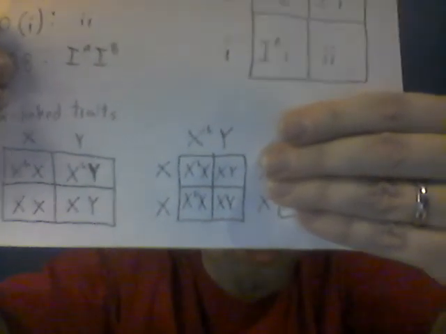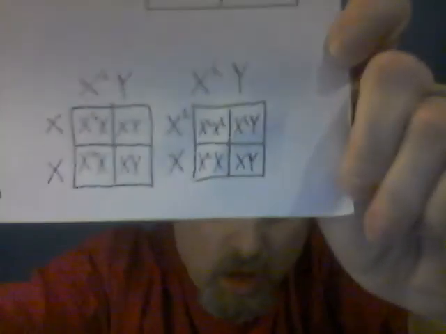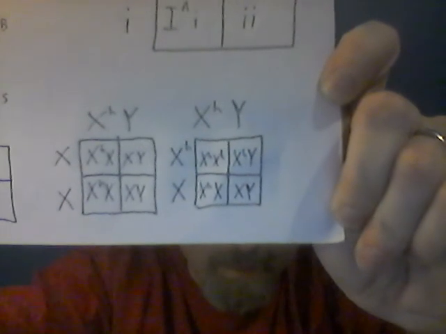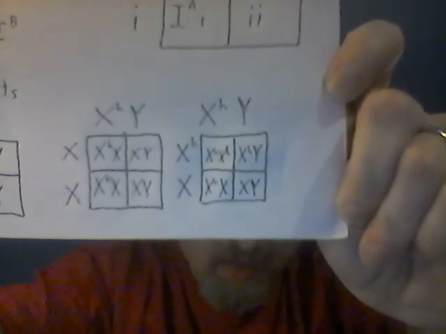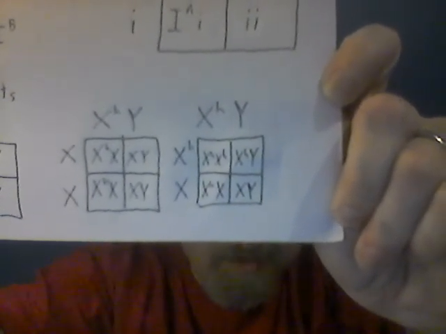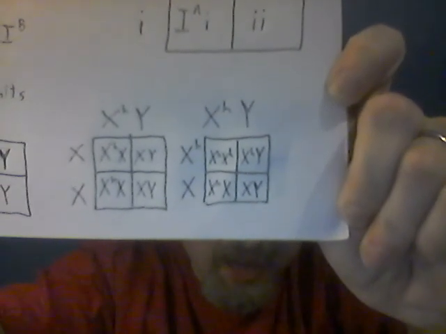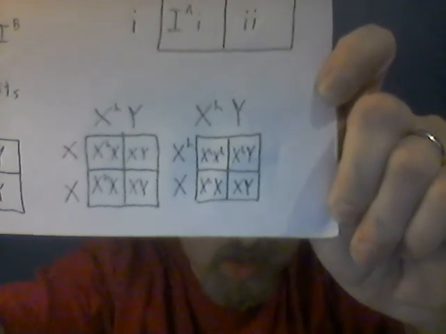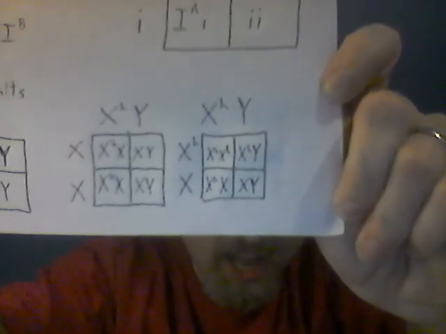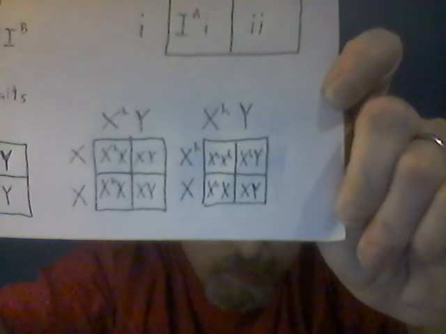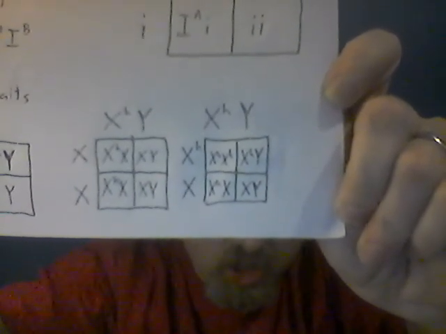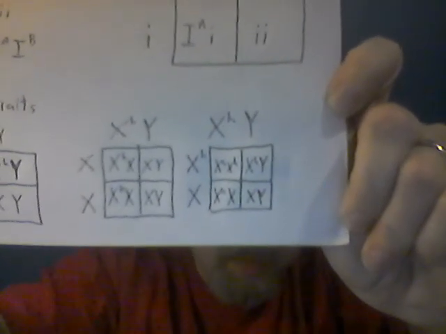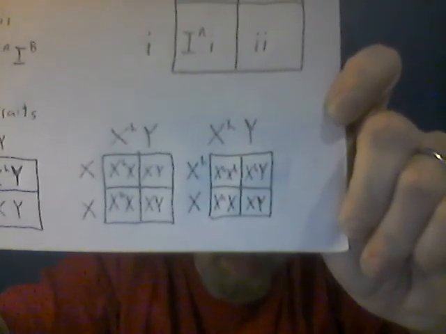Here is how a woman can have hemophilia. Here is affected dad and carrier mom. Look at this couple. They have a 1 in 4 chance of having an affected son. He got bad X from mom, he got Y from dad. So even though dad was hemophiliac, this guy got it from his mom. Just keep that in mind here. That's an interesting thing, right? Dad is hemophiliac, but he can't have a hemophiliac son. So if he does have a hemophiliac son, the gene came from mom.